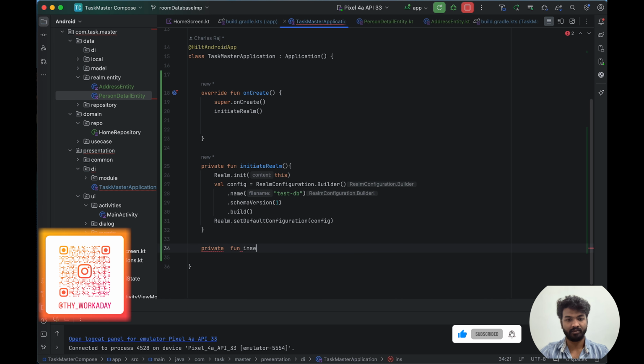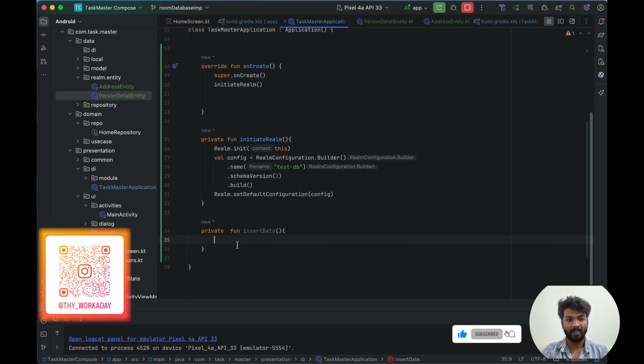Insert data. So for inserting data we have to make the data ready, how we are using this one, right? So those data we need to add over here.